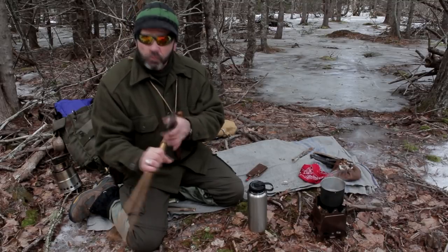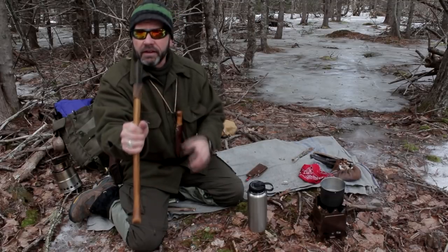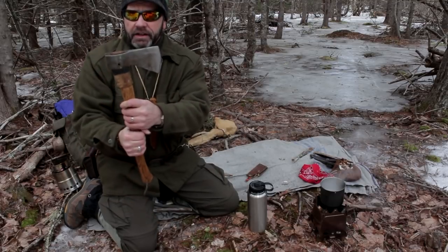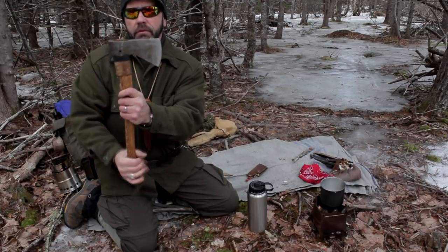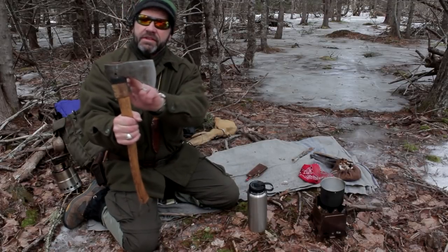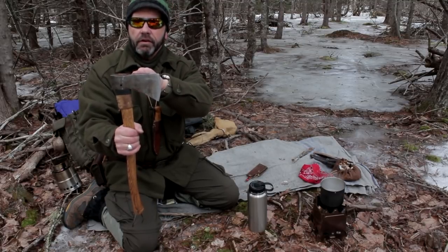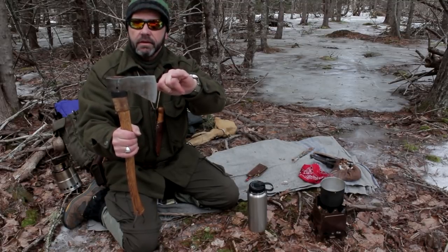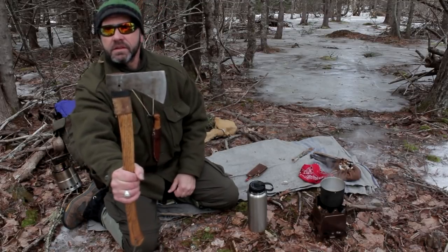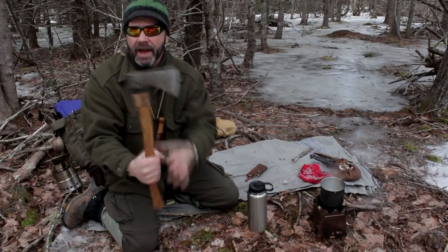I did have to do some work. The cheeks were very, very rounded. I filed those down to give it a much more narrow profile. The other thing I did is I wanted it to look like a Gransfors Bruk. The head here, as you can see it coming out on the bottom, it did the same thing on the top. I just took a grinder and cut the excess metal off, which gave it this profile of an axe. It's a little longer than the Gransfors Bruk. This is probably a 20 and a half inch axe.